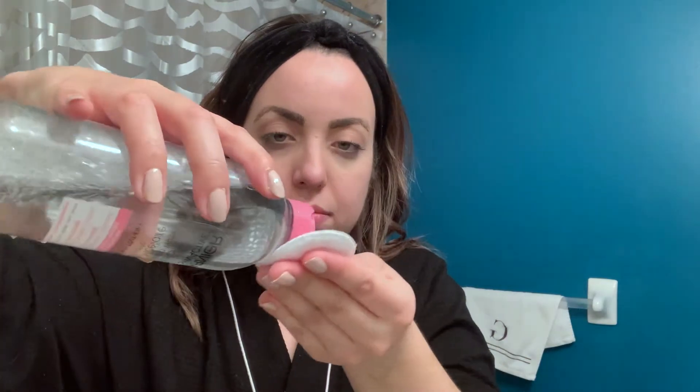With the micellar water, I pour it on a cotton round and wipe it all over my face to remove my makeup. Be extra careful when you get to your eye area - this is the most sensitive skin on your face, so don't be tugging and rubbing super hard. I use a separate cotton round just for my eye makeup. I pour a bit on the cotton round and leave it on my eye for 10 to 15 seconds so it starts to dissolve the makeup without having to rub. After those 10 seconds, I gently wipe the makeup off. It leaves my skin a lot fresher and cleaner before I go in with my cleanser. I also like that this Garnier one works for all skin types, especially sensitive skin, which I have as well.